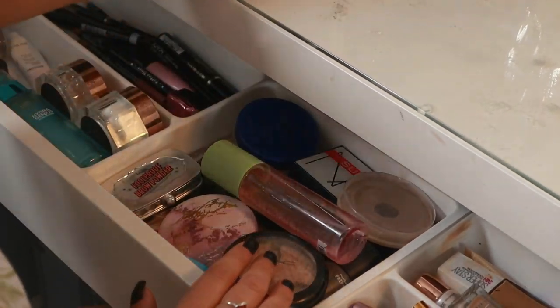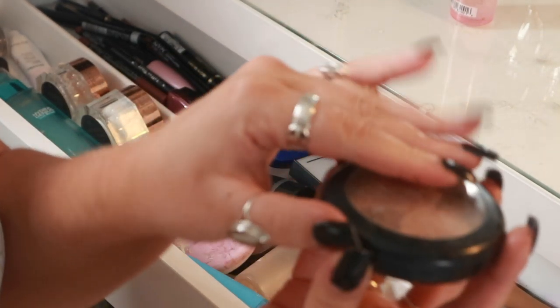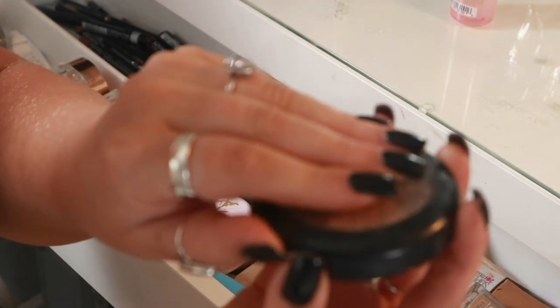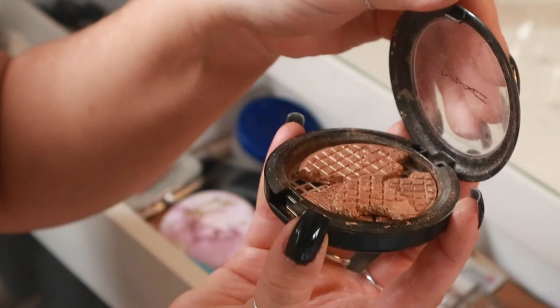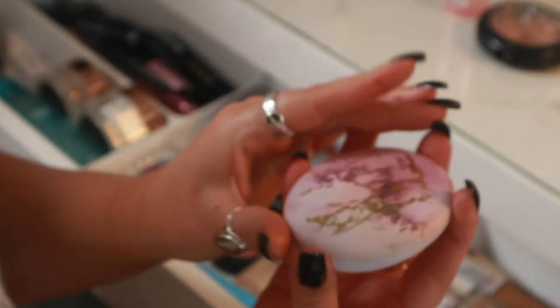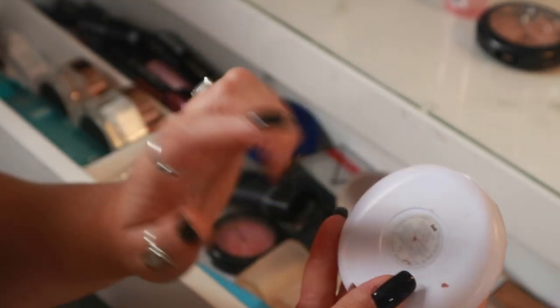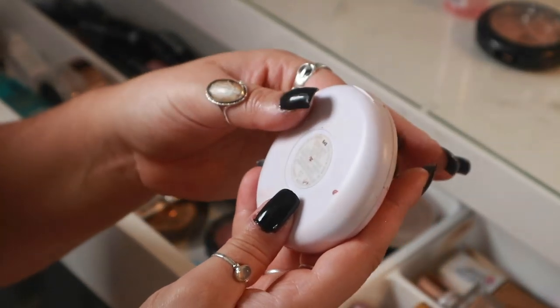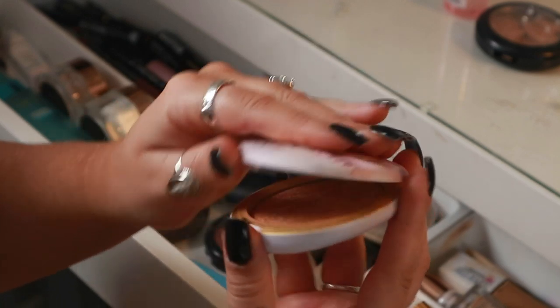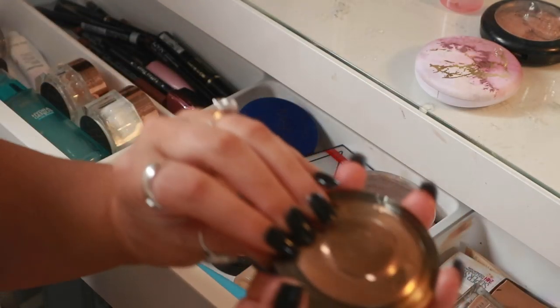This area is pretty bad so I'll get everything out. This is my MAC Oh Darling — it literally broke the other day, fell and went bang, but I'm keeping it because it's still usable. This is the MAC bronzer I use every day. It's actually limited edition from Croatia — my mum and dad got it at the MAC in Croatia. It's called Serenity Seeker, an iridescent powder that I use as a bronzer every day, so that can stay.